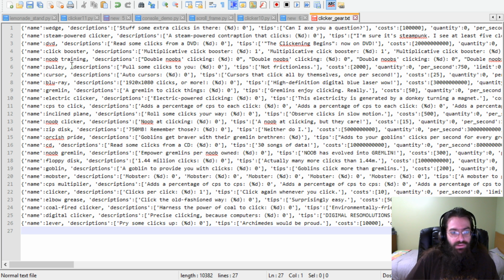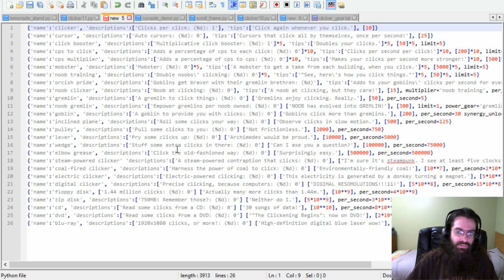Okay. This is less exciting than I thought. Let's see what we have here. That looks better. Yeah, I might just use this anyway, because that was a pain in the butt. Clicker name, descriptions, tips. Where did I give up? I should not have given up on this because I already had it in a nice format. Just had to add some things.